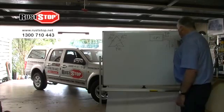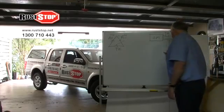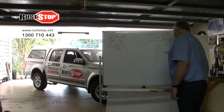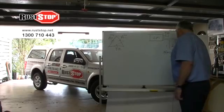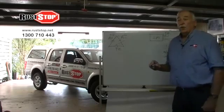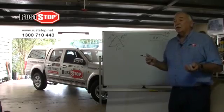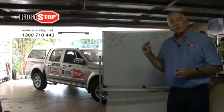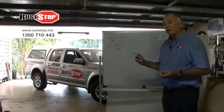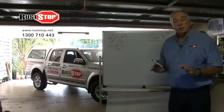Now, this unit charges the anode with 35 to 50 volts DC at 0.01 of an amp. Now, what is 0.01 of an amp? It's the same power that's required to charge that little tiny red light on the dashboard of your car from a factory alarm system. Not the horn blaring or anything like that, but just the monitoring system.